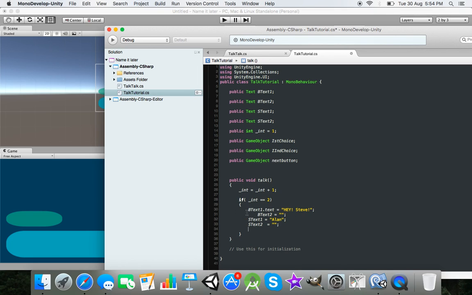Alright, so we got the template here. This is the template we're going to use. These are the 4 things that we're going to use here. So whenever we click on this next button, I mean actually the button, whenever this talk function will be executed, it will actually increment this, and if that happens, then this function will be executed. Okay, so just copy this.